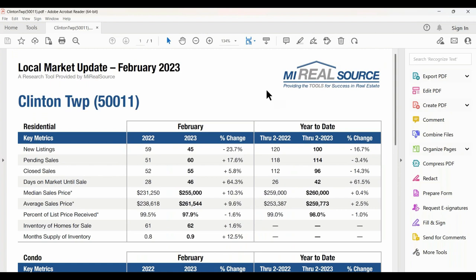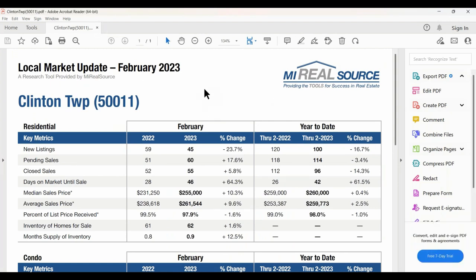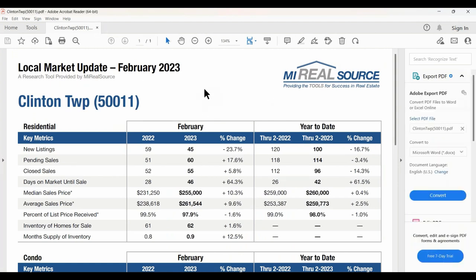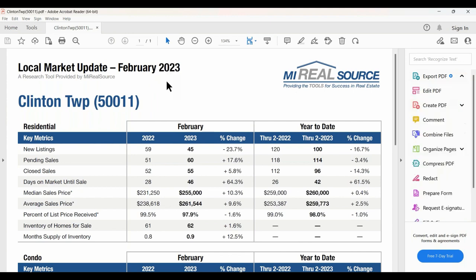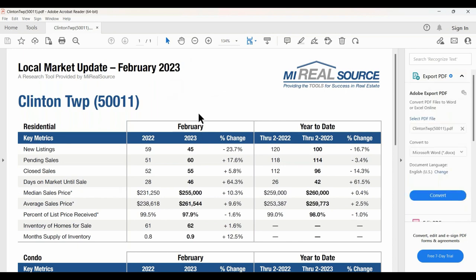So now this is what they're getting. And this is, like I said, really great to have when you're sending information about CMA for your client, because now they're looking at their area and what's been going on. They're still on February, so I'm guessing in a few more days, hopefully they'll have March updated. They can see new listings in 2022, and it's doing comparables for them. From 22 to 23, you can see it's dropped 23% for new listings, which is crazy. Pending sales, it's actually increased. Again, low inventory too. Closed sales has increased.